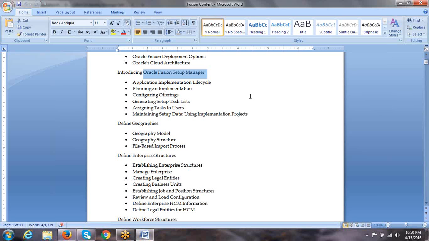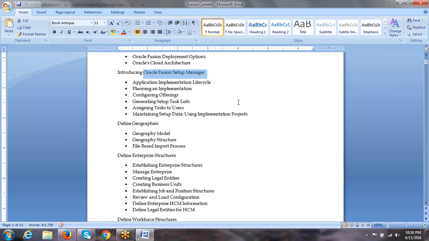So under your business units, you will create your departments, legal entities, and legal employers, and you also have something like your payroll attached to it. So everything will be under your business units. Okay, and then the other new concept that was introduced in Fusion is your reference data sets.